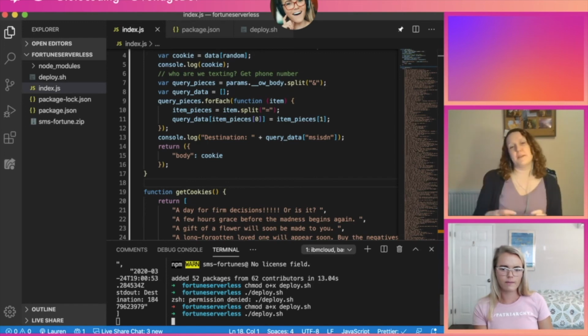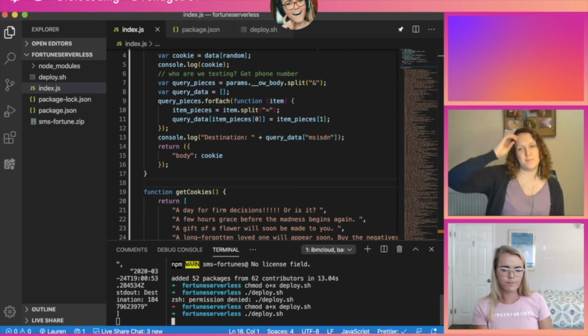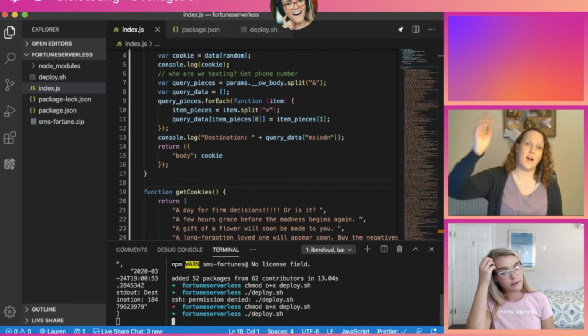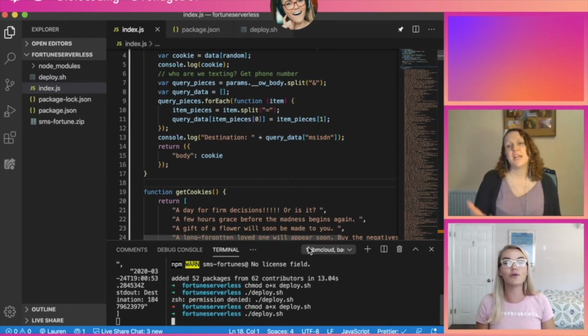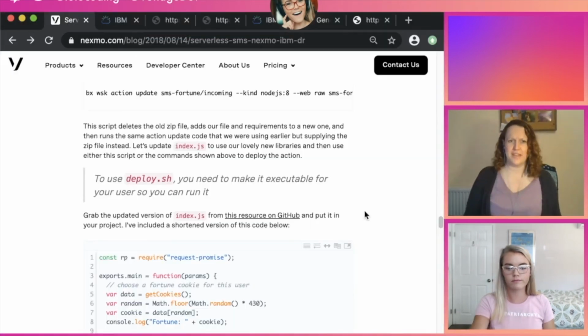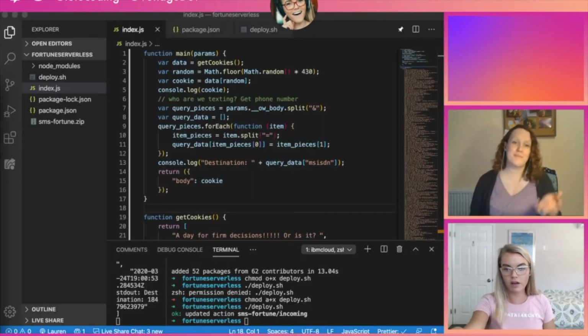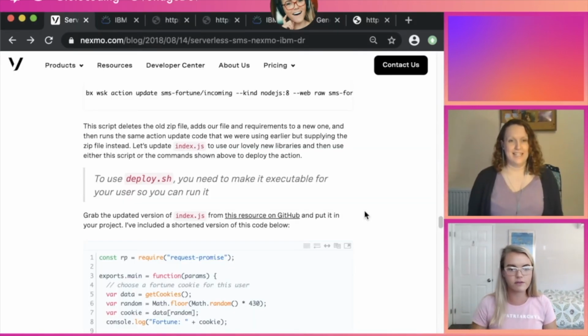Well, remember, it's going to build the zip, and then it's going to push that whole zip with node modules up. It's running the IBM Cloud command, so it's deploying that. So that makes sense why it's taking longer. We need to wait for that to happen, and then hopefully you'll get your prompt back. And then there you go. We updated. Awesome. Cool. That's so interesting. Fantastic. Thank you for walking me through that.